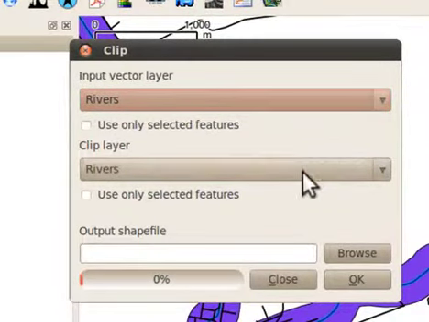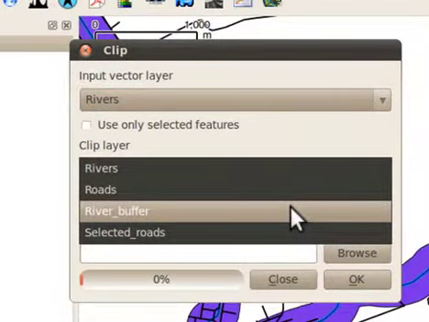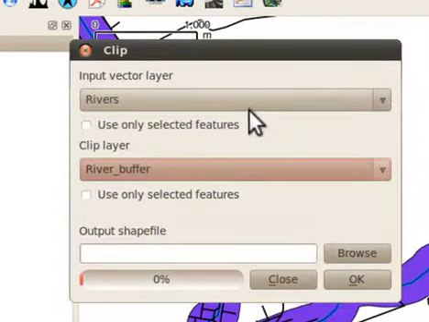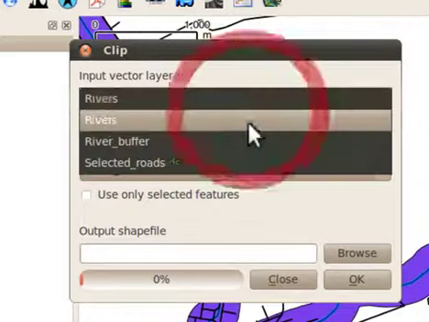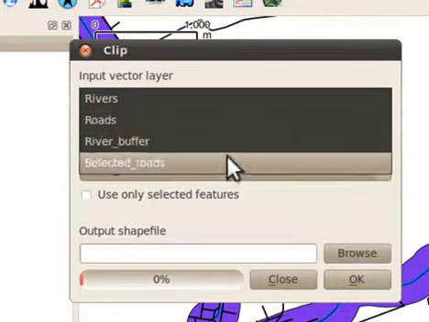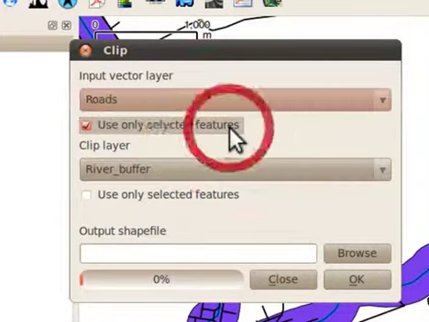The clip layer should be the river buffer, and the input layer could either be the roads or the selected roads. I'll choose the roads.